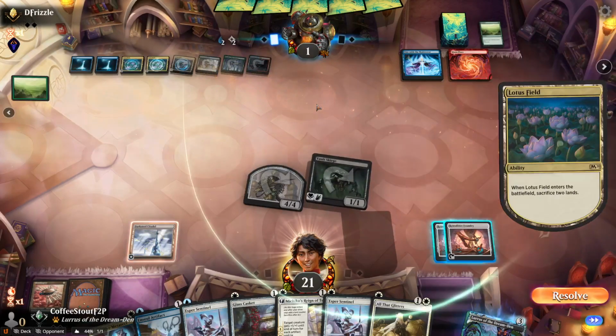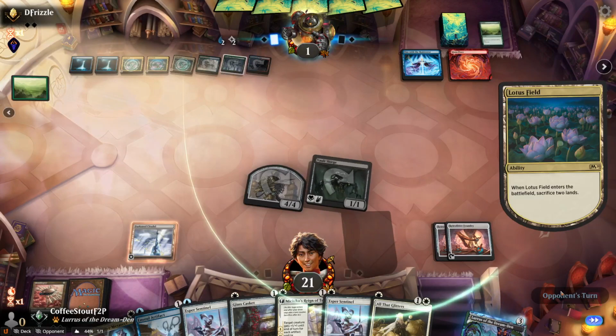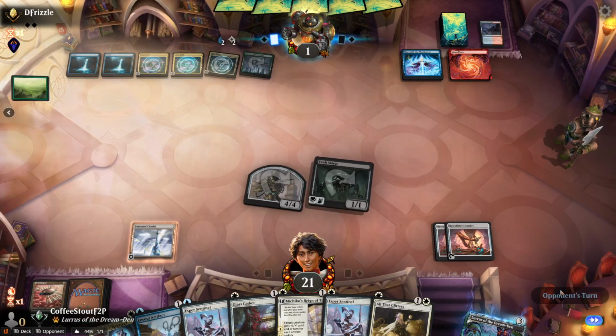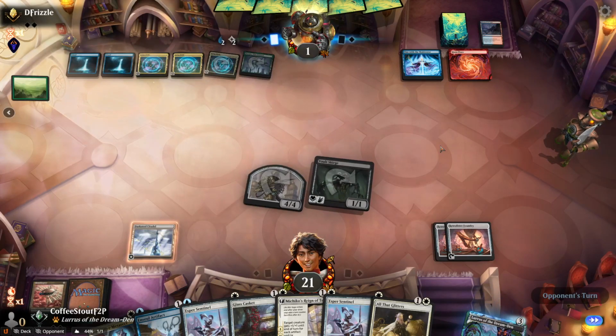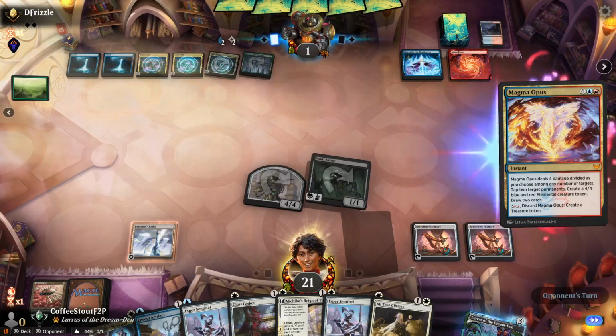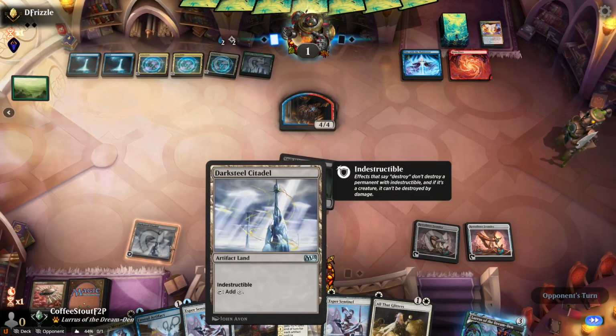4 into another Lotus Field. He's still building up his mana, which is incredible. We might actually win this one. He even sacks lands. Interesting. He has 3, 6, 7, 8 lands left. Can your 8 lands beat my 1? Colorless land. Looking at the Foundry, Magnus Opus. That's fine. We still got Vault Skirge in the air. That's indestructible, buddy.